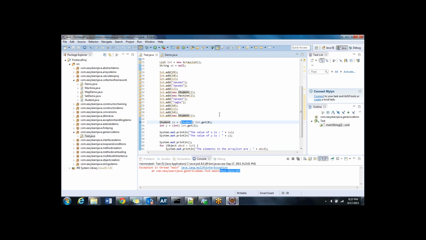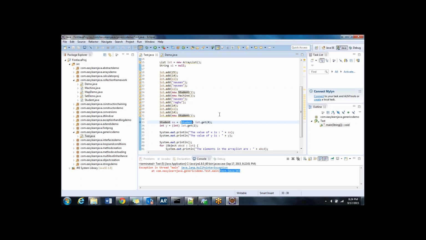Which means what is happening in this? While storing, you can store any type of input like an integer, int, float. For now it's an integer ideally, but for now I'm saying int. Till the next example, I'll say int. So you're trying to store int, null, or some string or Student object like that. You are able to store multiple things, but while trying to retrieve them, if you are unable to cast it to a proper object or a proper variable of a specific type, then it will cause an exception.